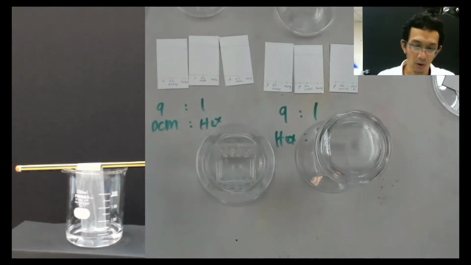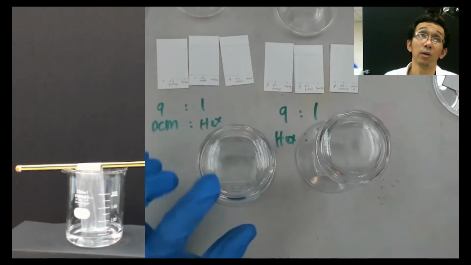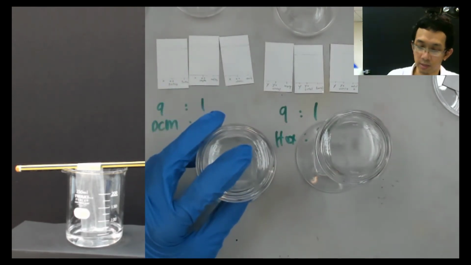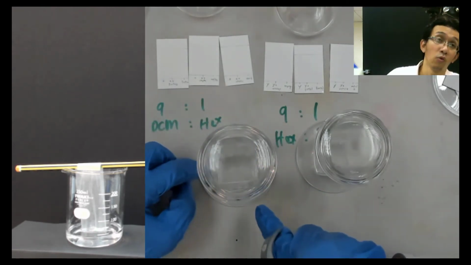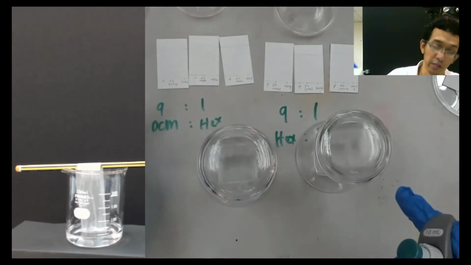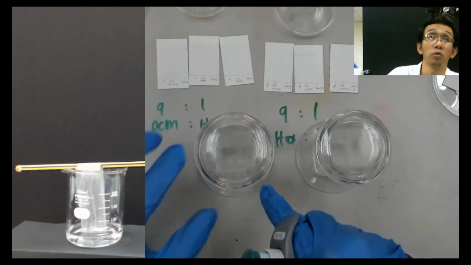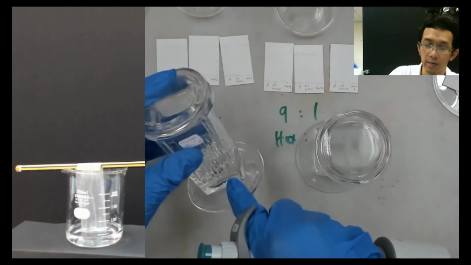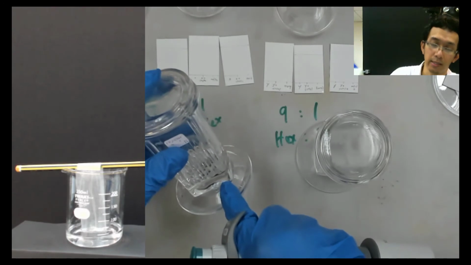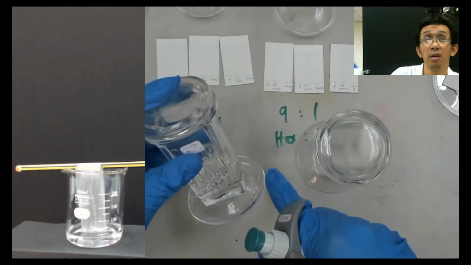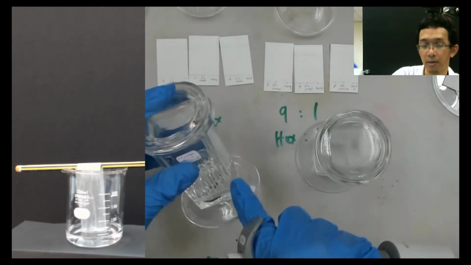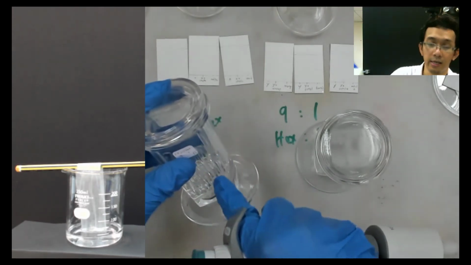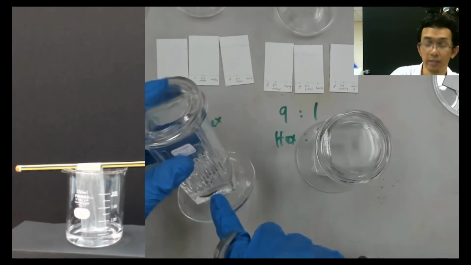Okay, and now we need to close it. The reason why we close it is because this is easy to evaporate, so you prevent the evaporation, and also at the same time you want to saturate the vapor inside this, because it evaporates, so there is vapor. So by closing the lid, you are saturating this developing chamber with a vapor of this solvent.